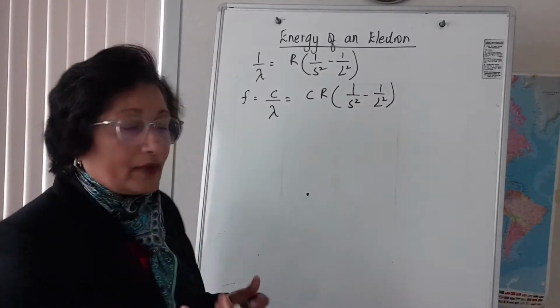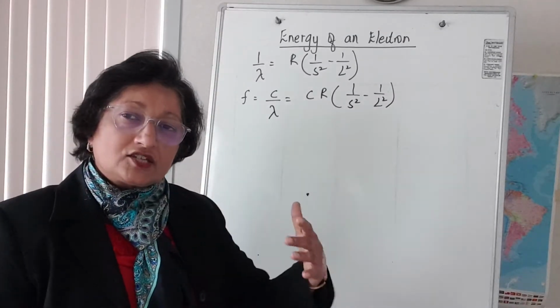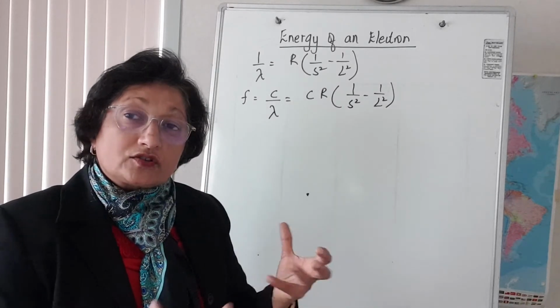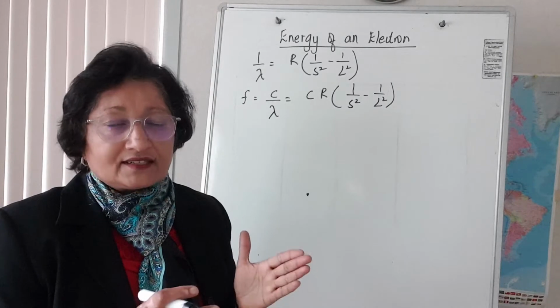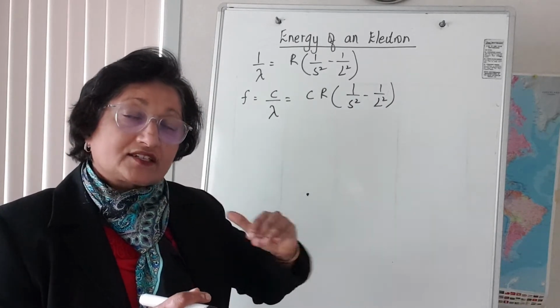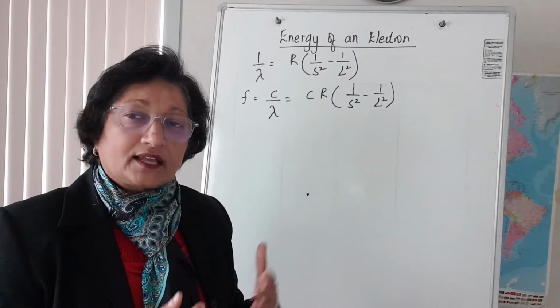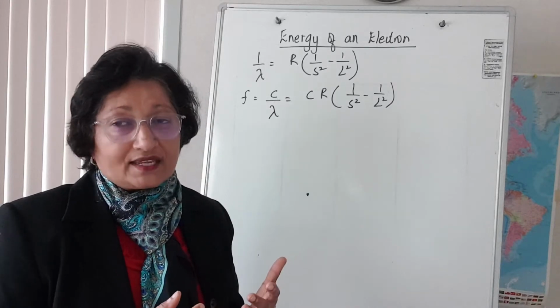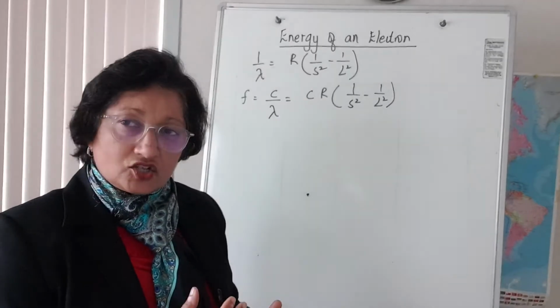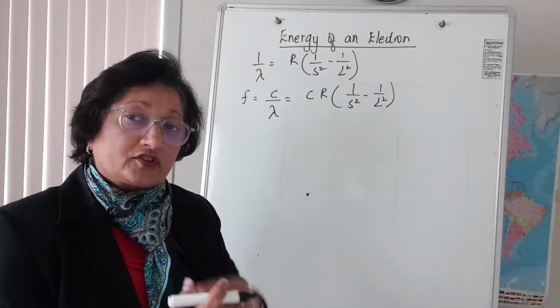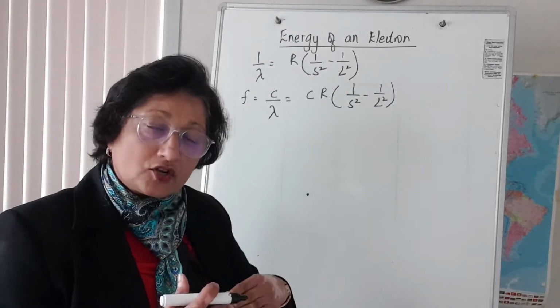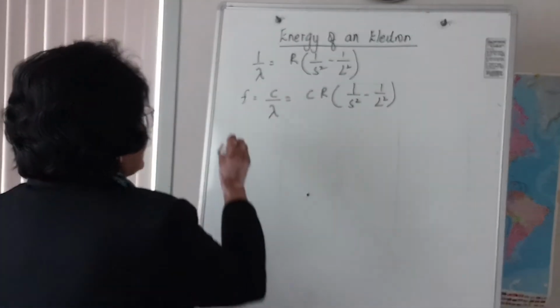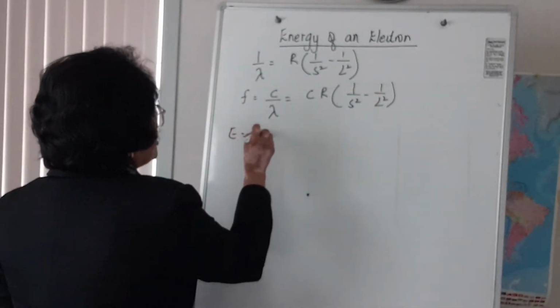Now when an electron jumps from one energy level to the other, it's going to absorb a photon of a particular amount of energy, and it can only occupy those discrete energy levels. An electron cannot occupy any space in between. So the energy of the photon that's either absorbed for it to jump higher, or emitted when it drops to a lower energy level, is given by E equals hf.